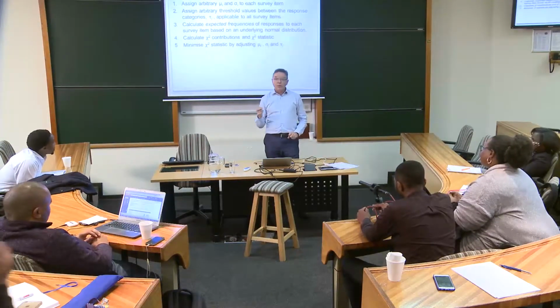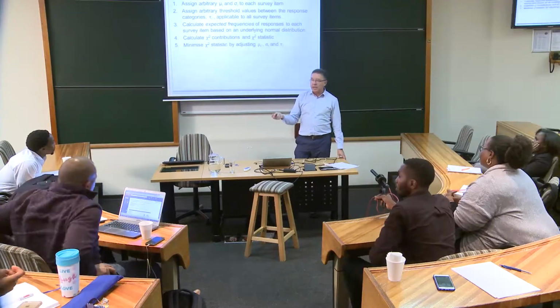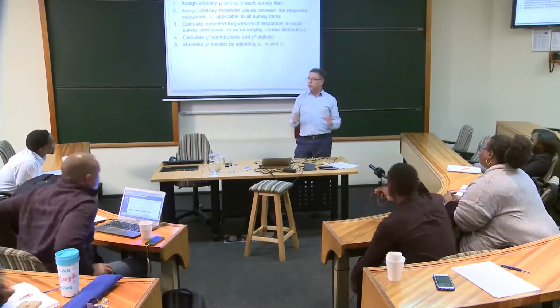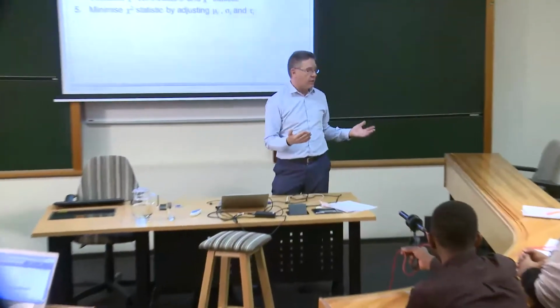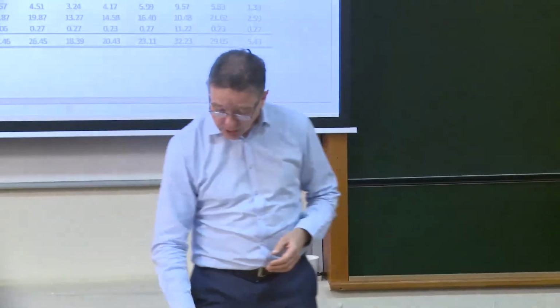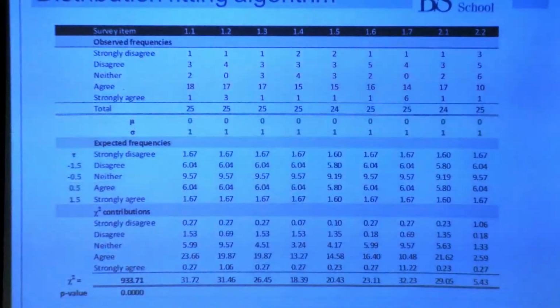So how do I do it? Well, remember that my means and my standard deviations of those distributions, I guessed those up front. So I can change those and see if I can fit the data that way. I can also change the threshold values. So that's what my data set looks like in Excel. I'll actually show it to you running in a moment.